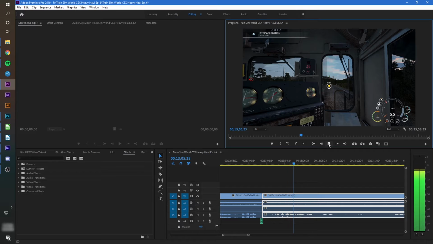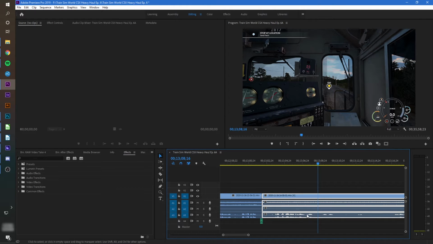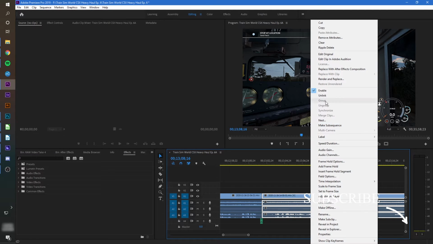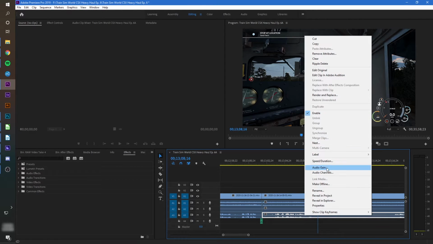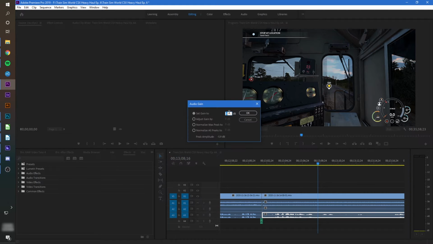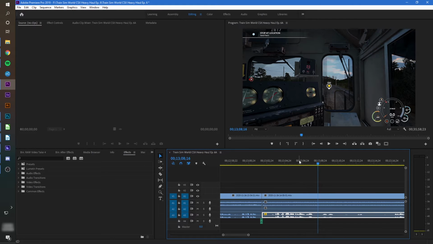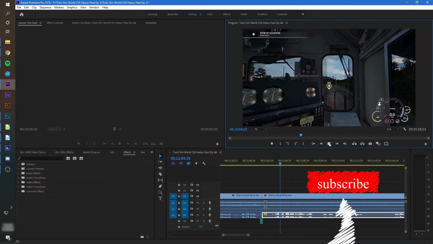Okay, so the light just changed. So what I want to do is just select this audio track, track 3. What you would do is right click, link, and now you have them all as separate tracks. So I'm just going to adjust the gain here, set to 5. Okay, so now that changed. So the light just changed. So let's see, that sounds better.